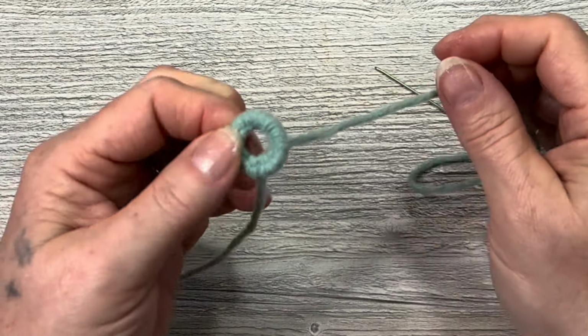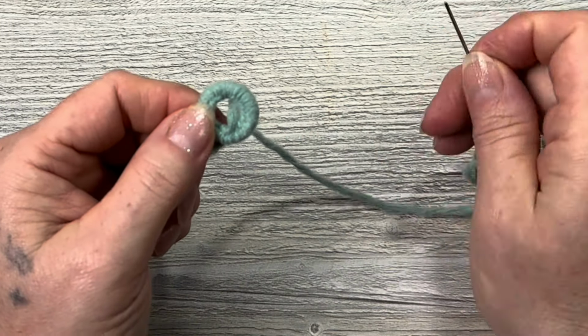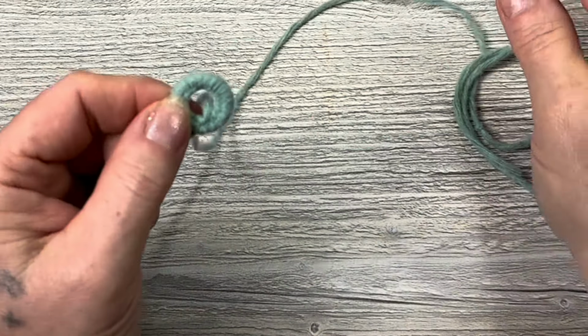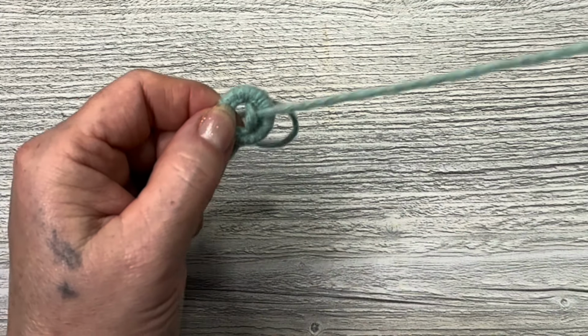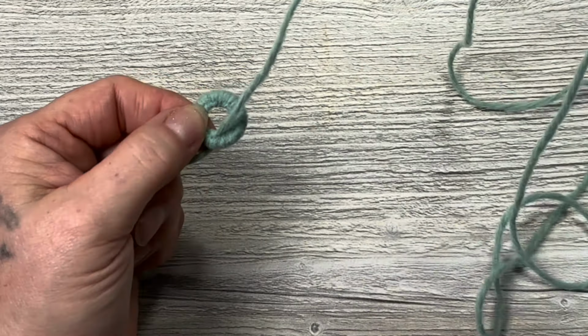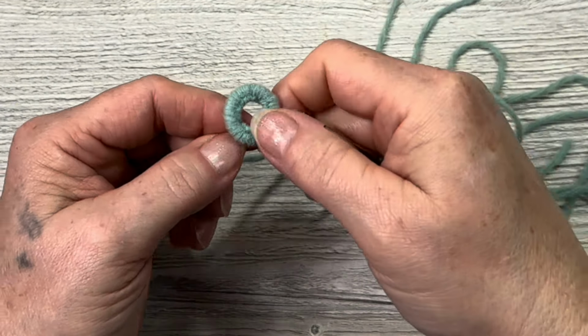Just like that. Now what I like to do is, see how my working yarn is through now? I like to bring it up top so that the yarn is up here like this. My tail is down here, just like that.